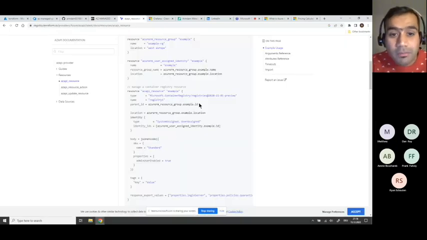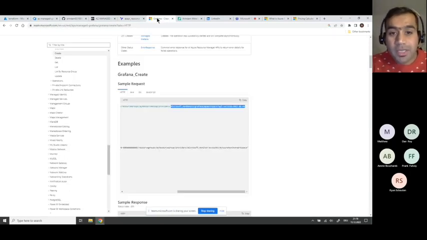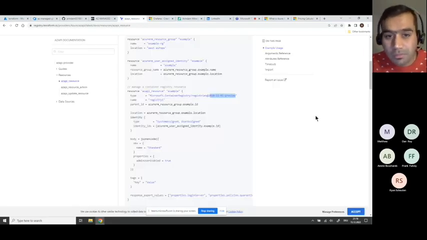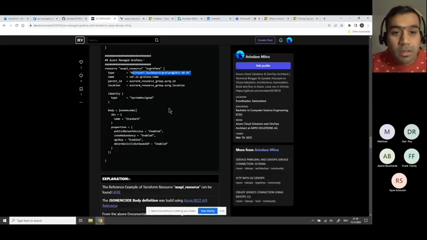You get it from the Terraform documentation. The first part is what Azure resource it is, and then you mention that this is Grafana, and then you write the API version. That is how. So what I'm trying to say is that the values you want when you're using the AZ API Terraform provider, you get from the REST API documentation, but the format you have to take from the Terraform documentation.